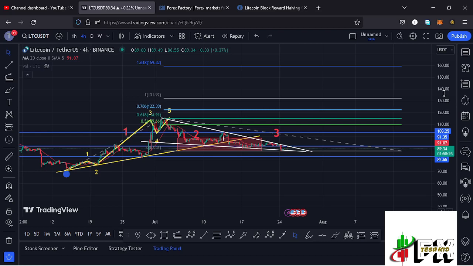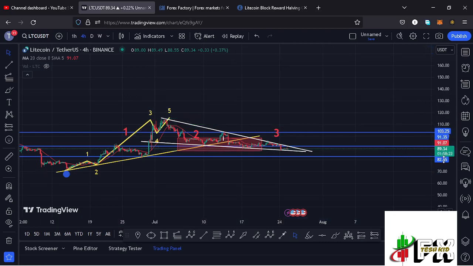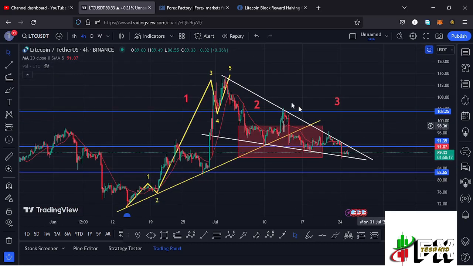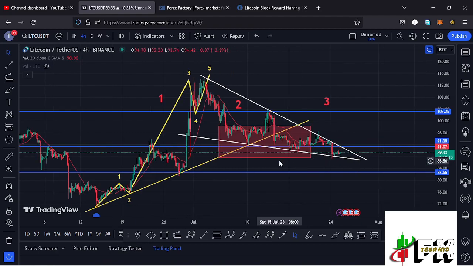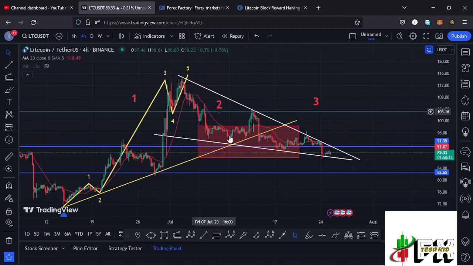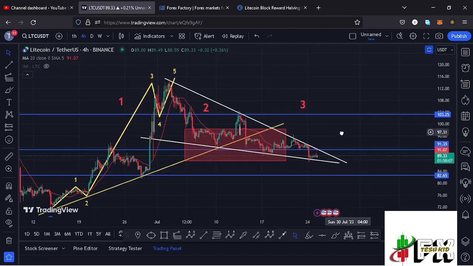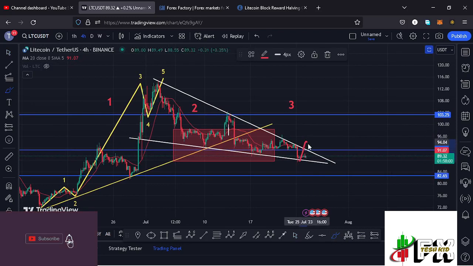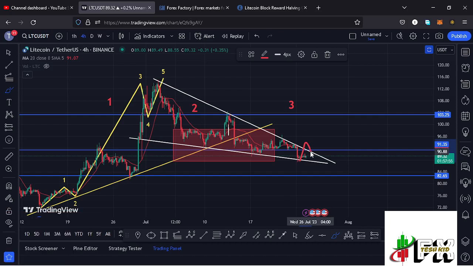And before all that plays out, we need to see a break of structure here on the charts. On the charts, I have a very nice chart pattern that has continued to be well obeyed, which is this triangle that we have been trading within, where you can see that we have continued to push the price of Litecoin to the apex of the triangle, and soon I'm expecting that we can see a breakout of the triangle, maybe to the upper side, get a successful retest of this descending trend line that we have on the charts, and continue gearing up.